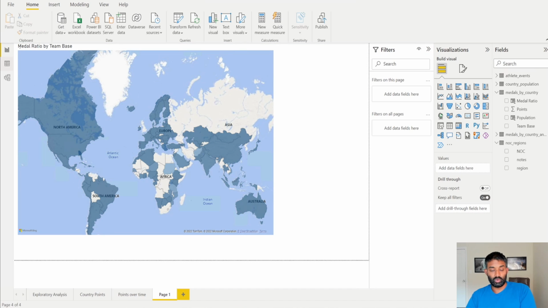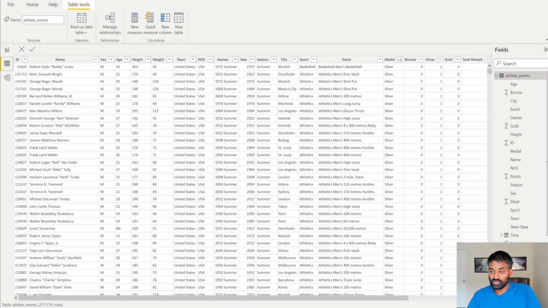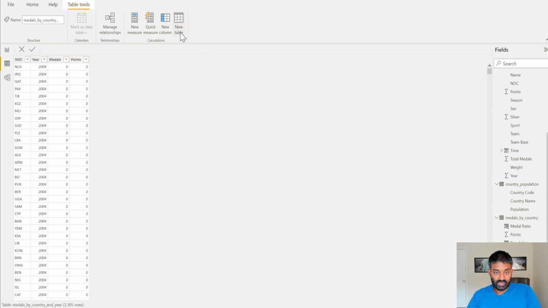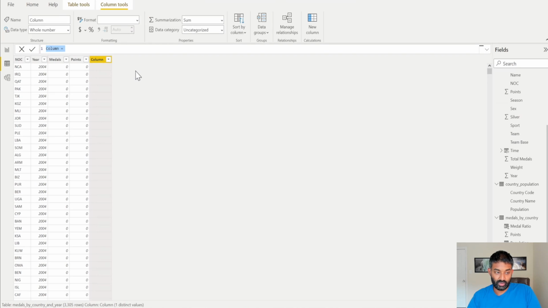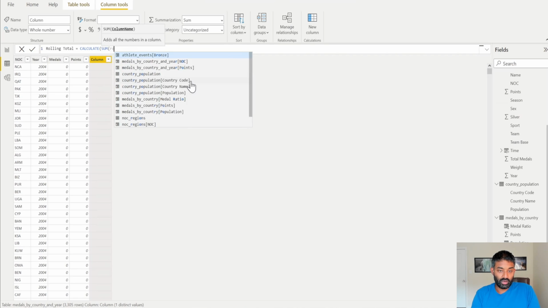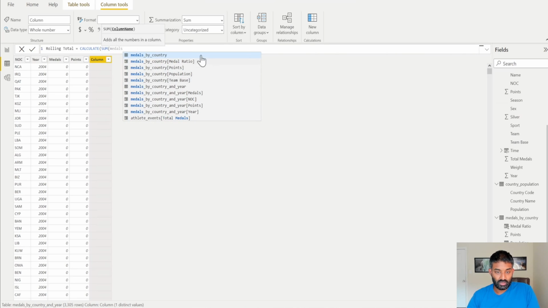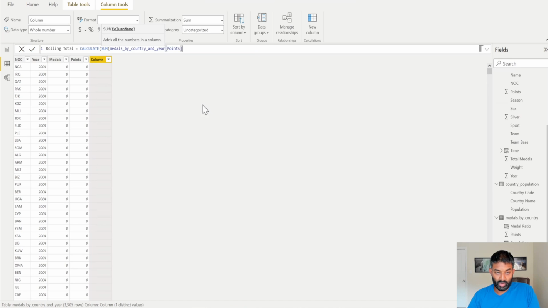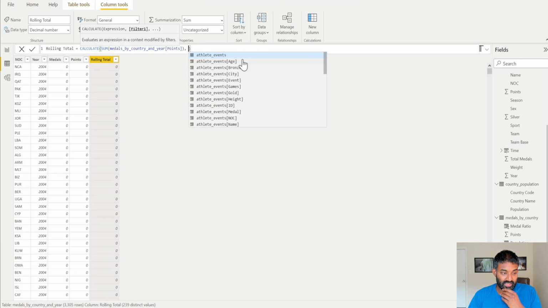Now what we can do, once we've done that, is create a DAX expression to find a rolling average. So this is going to be a complicated one, but I'll click new column and I'll explain what this function is going to be doing. So let's find rolling total. So rolling total is going to be our column name. And what we're going to do is call the CALCULATE function, which evaluates an expression modified by filters. So what we're going to calculate is the sum of medals by country and year, points. So we're going to calculate the rolling sum, and we are going to add a filter.